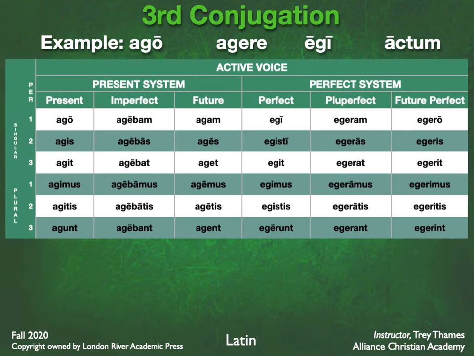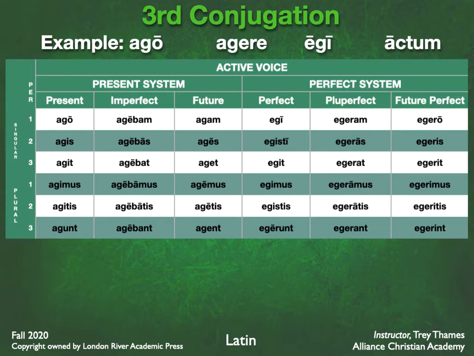And to the present tense endings, you use your AGE stem, except in the first person singular future tense, where it's an A. And if you'll remember, you learned your O, S, T, mus, tis, nt, that first person singular is an O most of the time, but occasionally an M, and here it is an M. So you have this sort of weird looking form that you're not expecting for future. You would expect it to be something like agabo, but it's really agam. And then it shifts back to the E all the way down. So agam, ages, aget, agemus, agetis, agent.